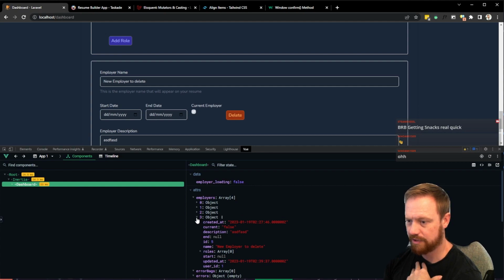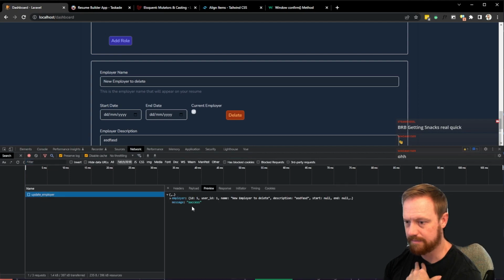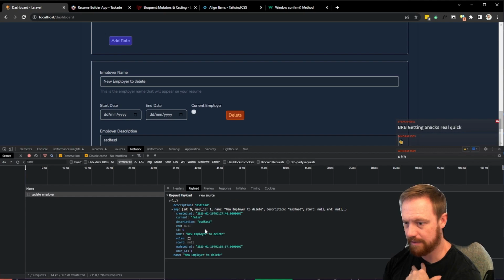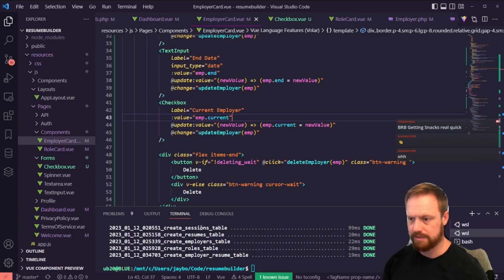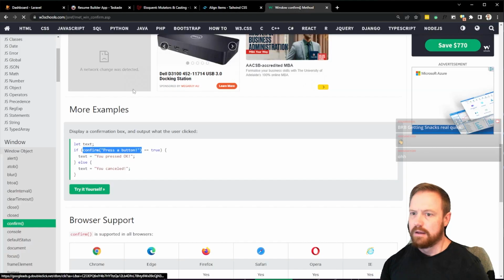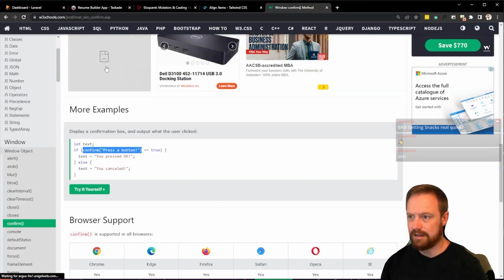Ah, it's not even showing up. What the hell? What is going on? So that's the response payload. Why does it change it to a string false? What I want to see is just the input.